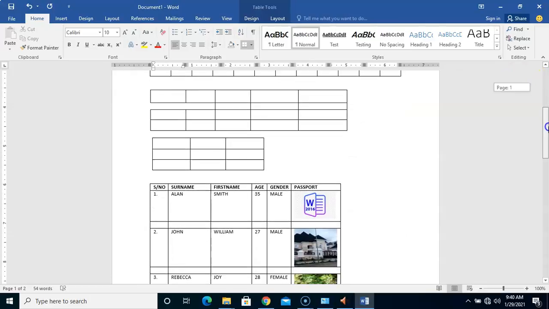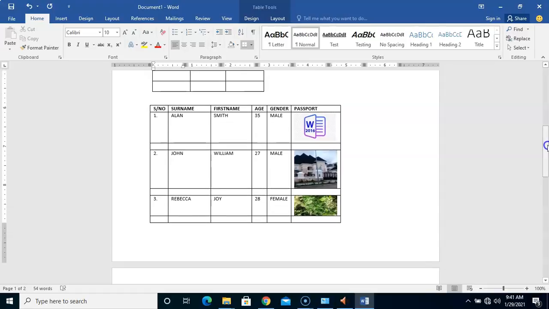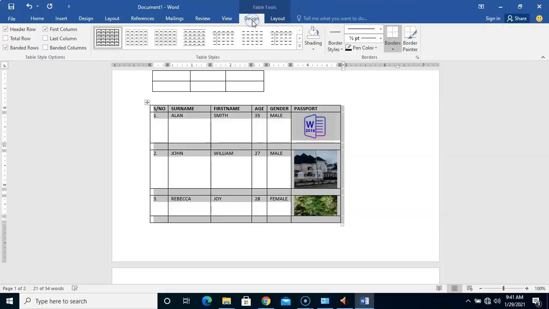So let's move on. I want to show you other things. Now, I want to format this table in a way. I've shown you how to select a table by clicking the entire table. Now I'm going to go to the design tab. So in the design tab, you have styles to choose from.